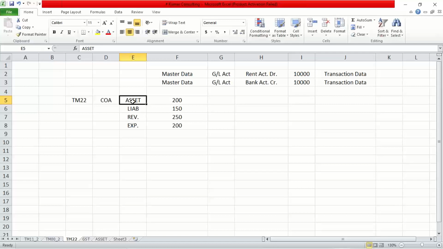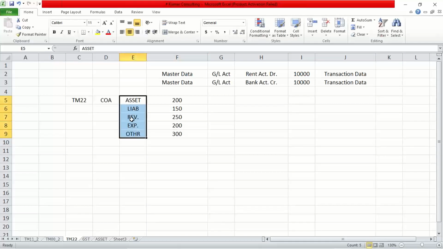Field status variant controls the fields. Which fields? The fields which appear at the time of transaction posting. Now account groups also, these are account groups. This is a different group where a certain group of GLs are there. This is a different group where a certain group of GLs are there. Likewise, all are different groups. We can create another group also, other. So whatever remaining GLs are there, let's suppose, that can be created under this group also.